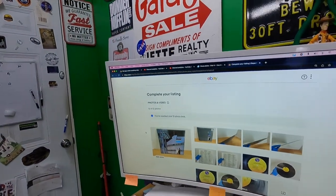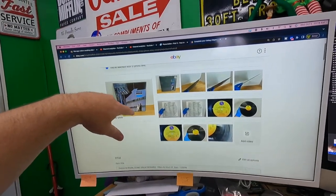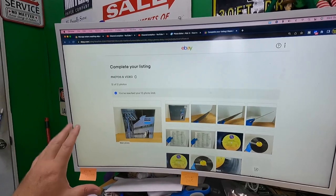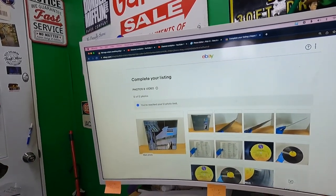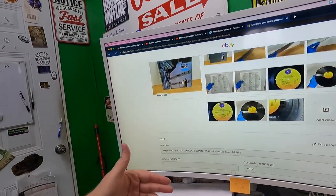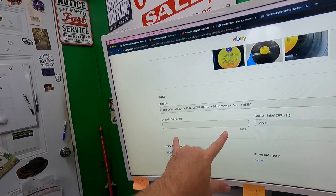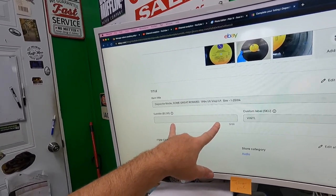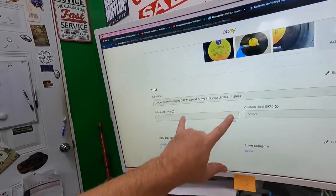So this is the new form here, and a lot of y'all have probably already seen it. First of all, notice how at the very top, it's just photos. I would like the title at the top so we know what we're working with, because you have to scroll down. It's right below there. I still don't like the subtitle thing. I almost feel like they could hide that somewhere. This I wish was over here.